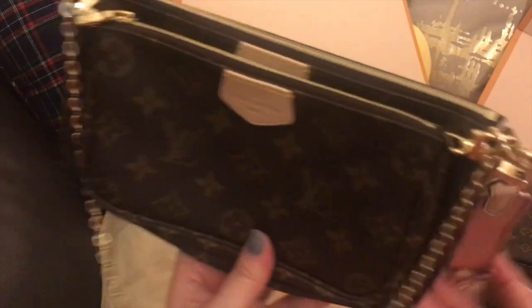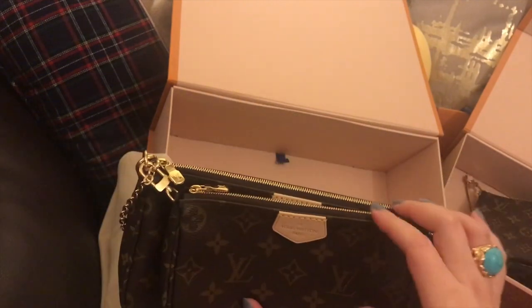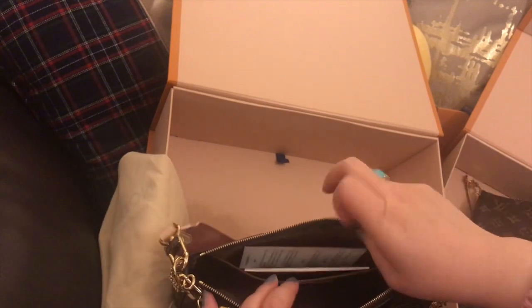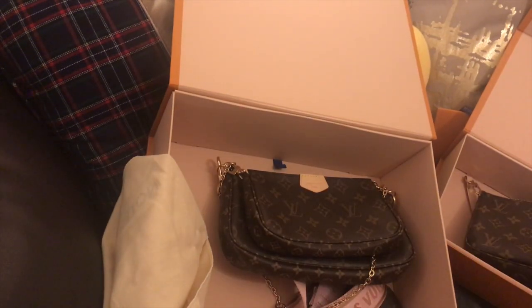Well, now it's assembled. And I also have seen a lot of people saying that they don't get it. They don't know why this bag is beautiful. I guess they think it's very ugly. I think this is how it works: you have to put things in it. I know that sounds dumb. If you don't fill it up, it's kind of weird looking. It's just like 2 bags stacked on each other. So I'm gonna try to see if I can make it make sense.